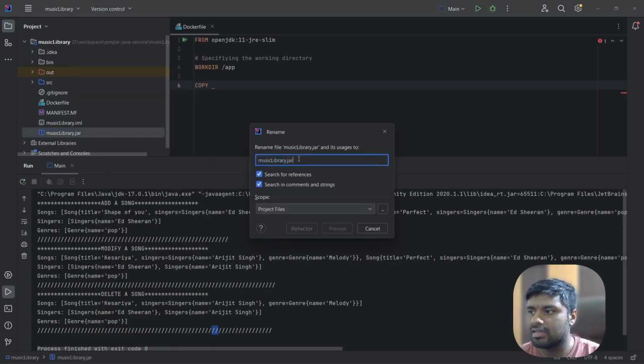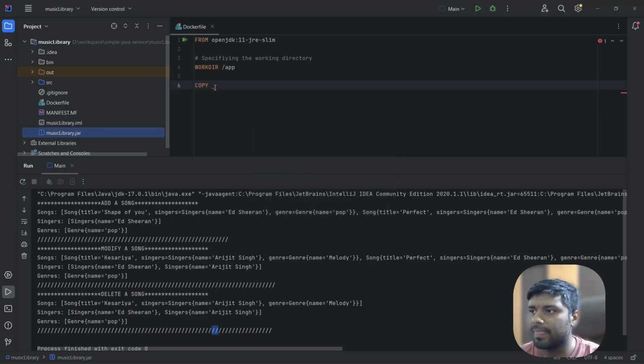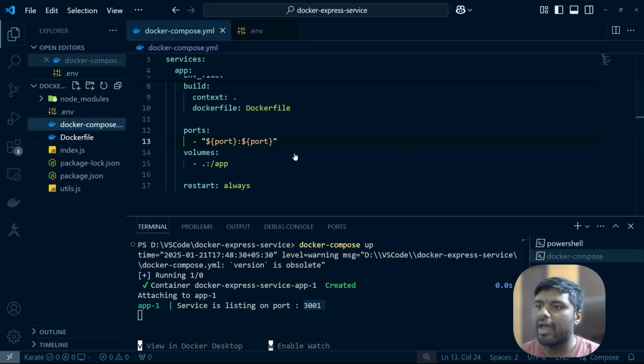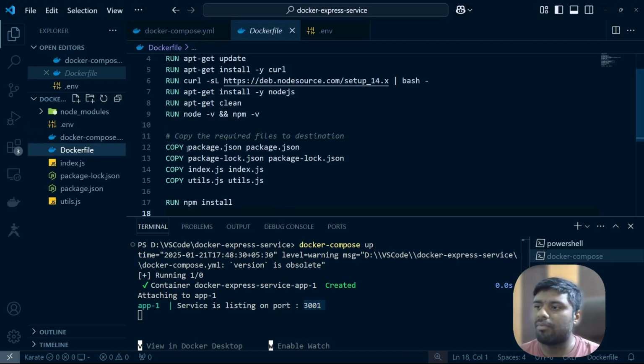So we can simply take the exact name and do it. Okay, so it will simply copy, and we can say that dot. So here if you see a small change I have done, right? If I compare my previous Dockerfile from VS Code, where copy is like this, where source is like this and destination also like this, we mentioned that if we are putting a specific file name, which is my source, the best practice says that you can specify the same name to our destination.